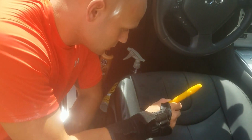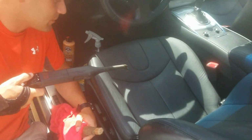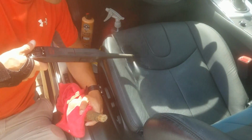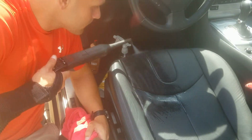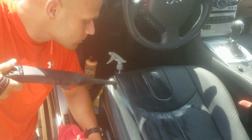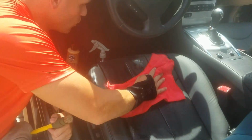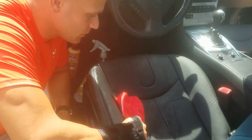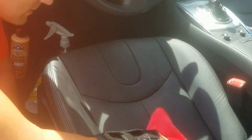Once all that dirt comes loose, we can take the vacuum and vacuum everything. Another technique you can use, once you agitate it and do all that, is take the steamer, steam it, and then wipe it up. You keep doing this until all the dirt is gone. And if you steam it, you can also vacuum it at the same time.